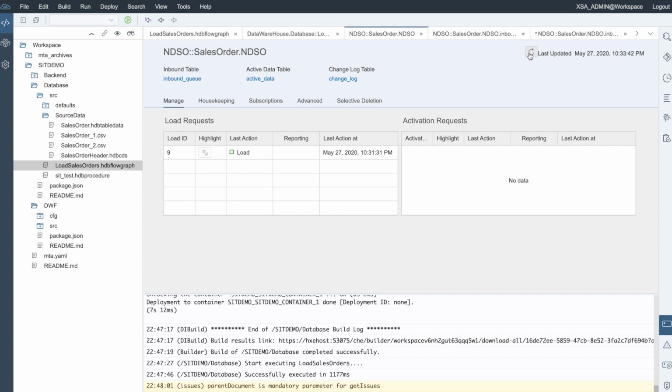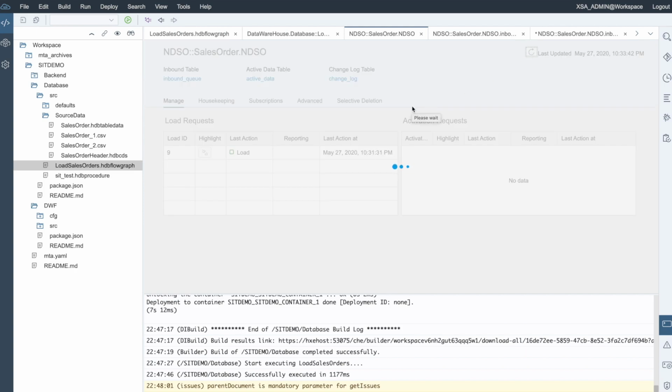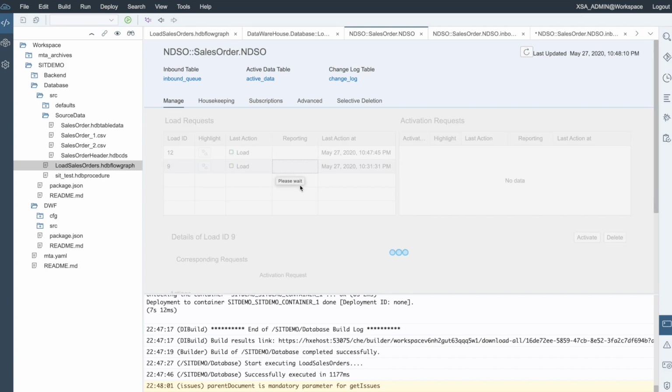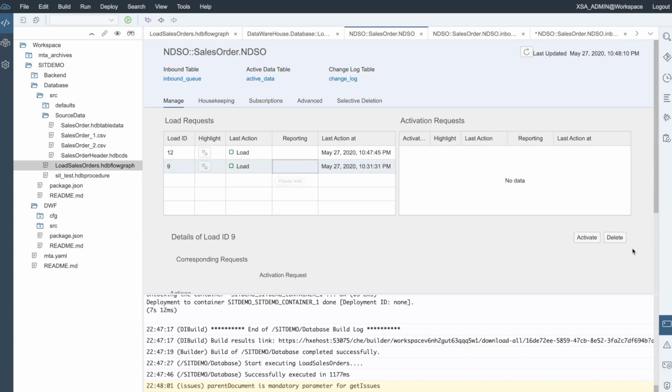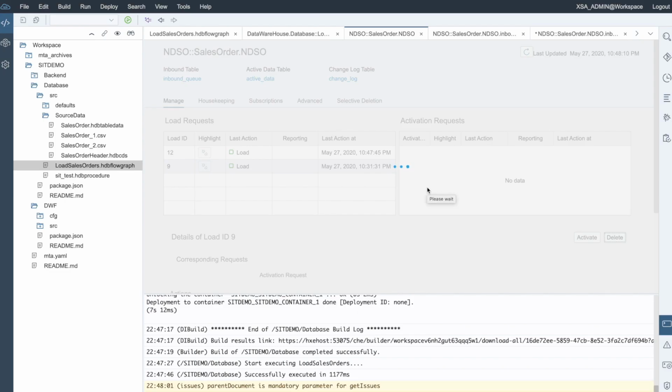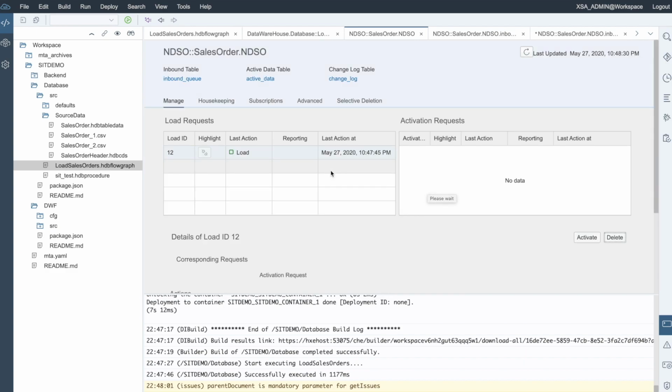Let's refresh, because all we have to do now is delete some old requests. So let's delete the previous one. Click on yes. This is a pretty similar mechanism to the one known from BW. You can just delete an activated request.